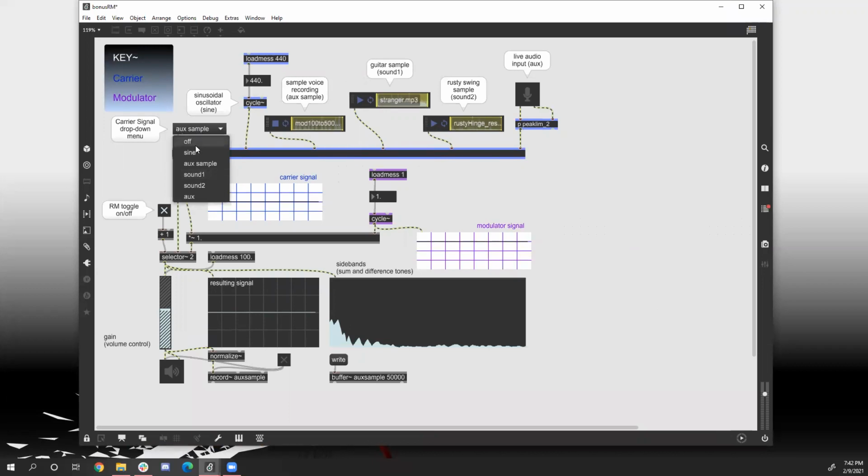Okay, so now on our menu, we have options for sine, which is just the simple one that we just did. Can test to see if that one works as well. So it's doing the same thing. You can see I altered the windows so that we can see the waves a little better. Can change the modulator, and we see that it still works all the same.